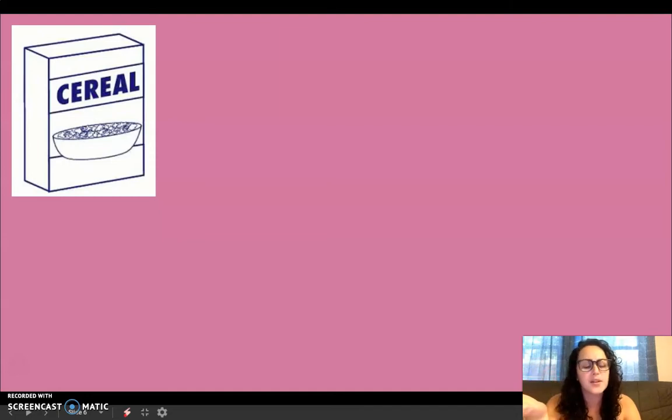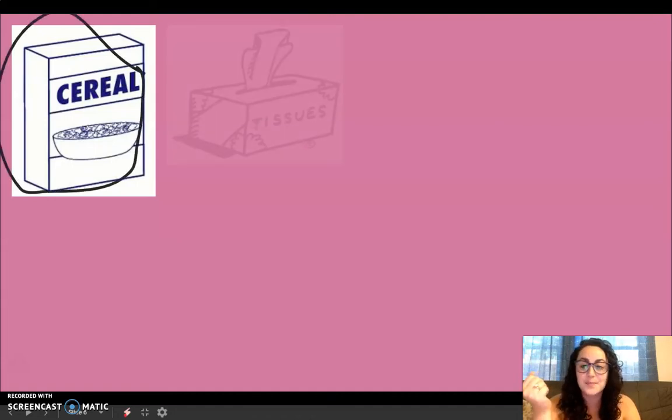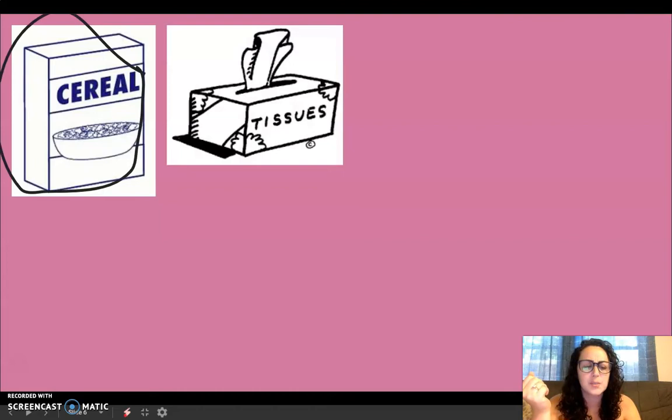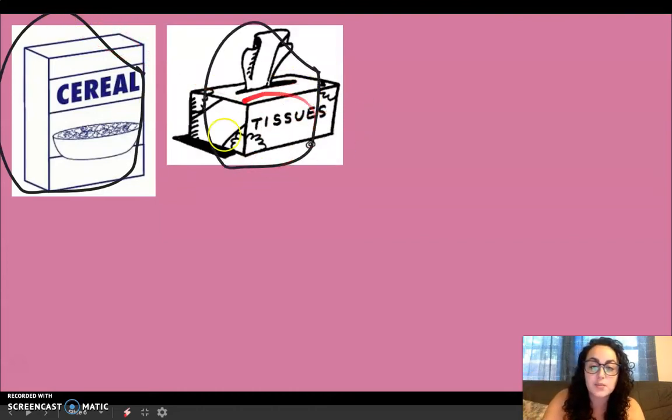Is a box of cereal a rectangular prism a prism? Think about what it looks like in the picture. Think about actually holding a box of cereal. Yeah, that's a prism. Is a box of tissues a prism? It is. I see this rectangle face right here. I can count all of the faces. It's easier when you have something that you can turn around, but you can imagine what a box of tissues looks like. That's a prism.